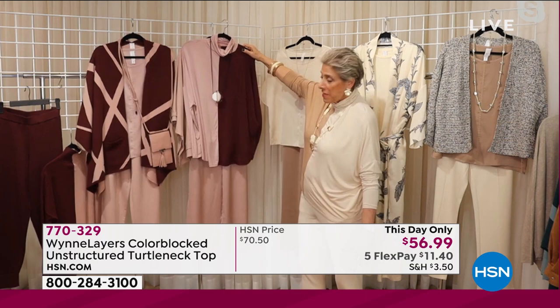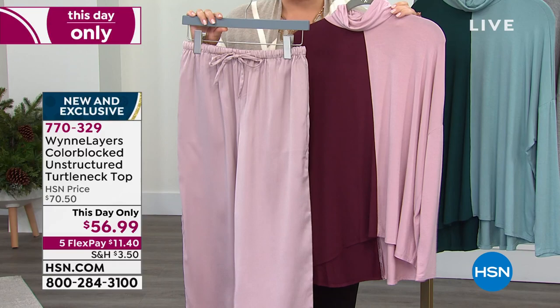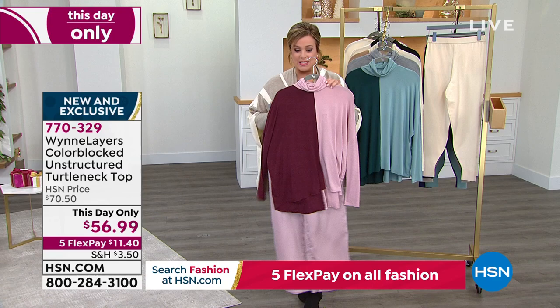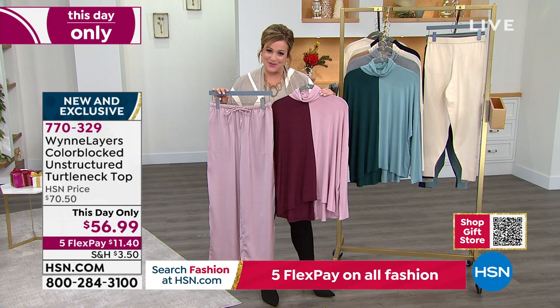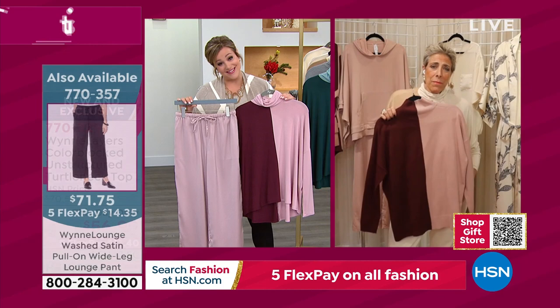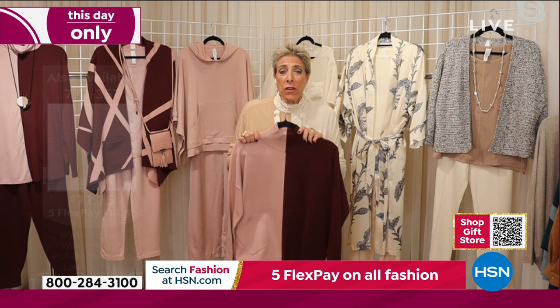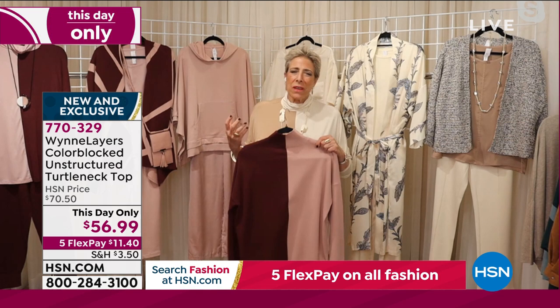For example, I put this color block piece with the little burgundy pant, or I can bring it over and put it with one of our Wynn Lounge baby French terry pants. And look at this — the satin pant! Isn't that gorgeous with the satin pant? The satin pant is literally pajamas, night out, New Year's Eve with heels — very luxe. Marla, you've made our life easier with the mixing and matching — everything is truly dyed to match. I'm a snob, so I only wear my own clothes. I don't want to wear fast fashion that falls apart.